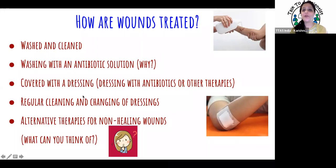And then the first thing you do is wash it with water. Then you clean it. Then maybe you put an antibiotic solution or cream. And you try and prevent the infection. And these are all things that should be done. But in some people, the infection persists, maybe because their general health is not good for other reasons. And then it leads to what you call a wound infection. So an infected wound is basically microbes growing there, which we haven't been able to remove with antibiotics. And then you have to treat it more aggressively to try and clear that infection.